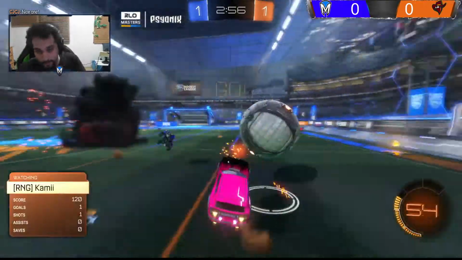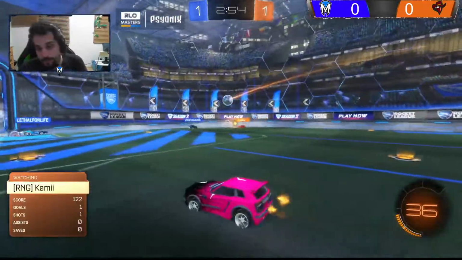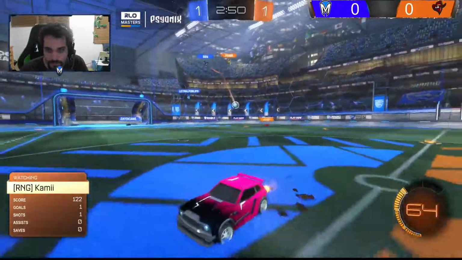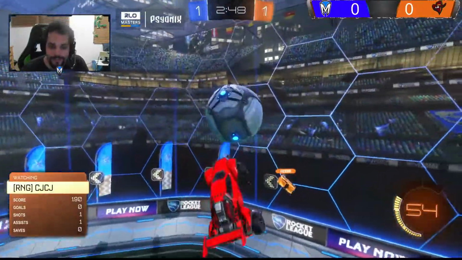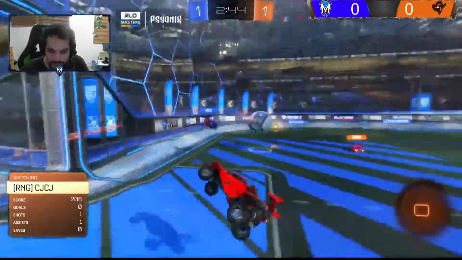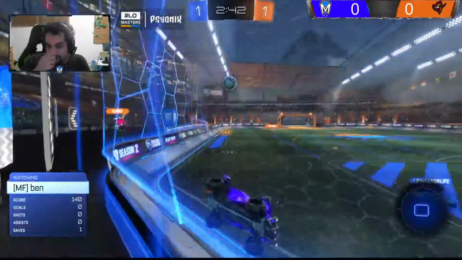Ben off of that kickoff tries to establish something. Kami eventually will take it away. CJ from underneath loses out to Lethal for the time being. Fever from above. Didn't even see where he came from right there. Tried to spike it down to CJ, who unfortunately couldn't turn that into the shot. Ben actually stifled by CJ right there.